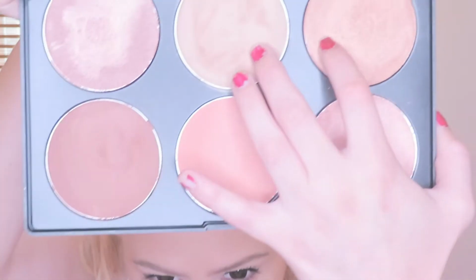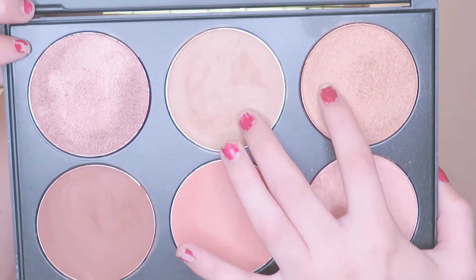And this is my favorite bronzer from the drugstore. It is just so damn good. I really just have not found another drugstore bronzer that is as good as this bronzer. Then I'm going to dip into this Cara palette, and I want to use this color right here and this color. So these two colors right here are the ones that I want to use.